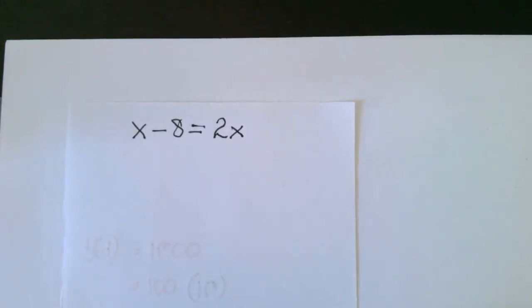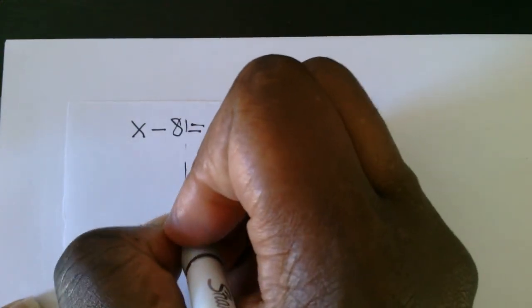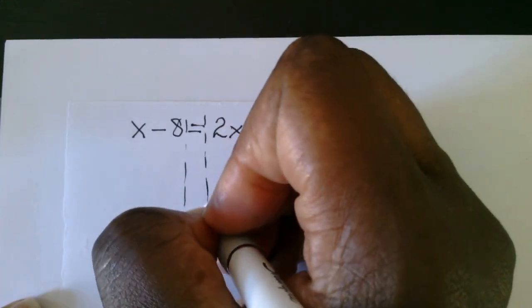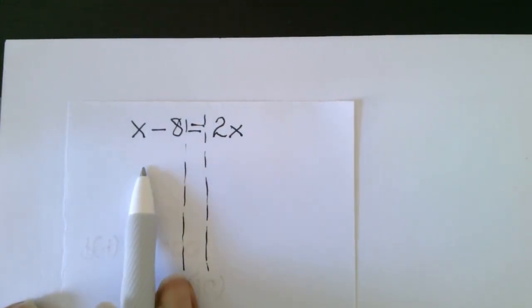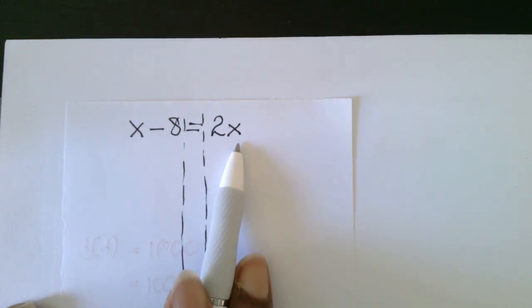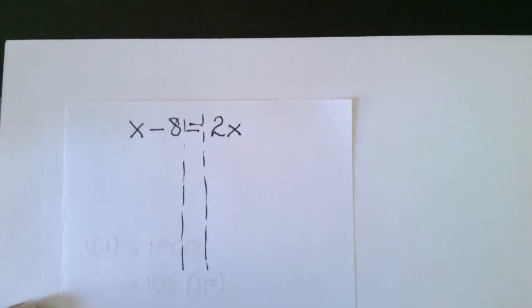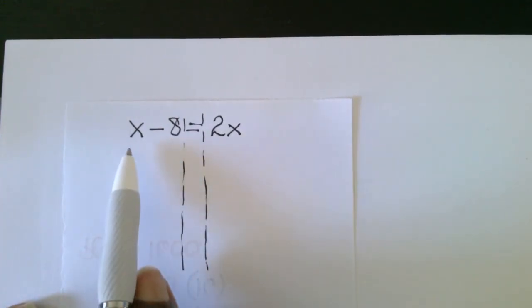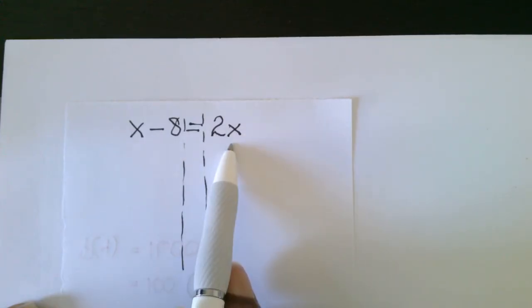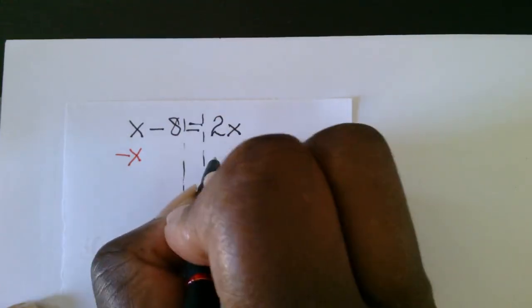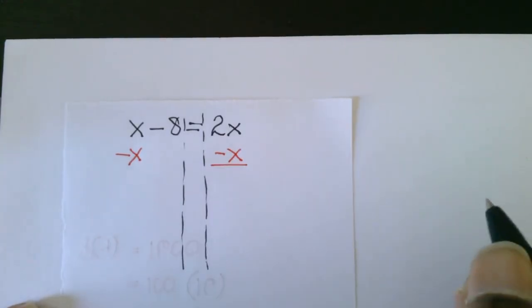This is the type of problem that most people generally miss because we have an x on both sides of the equal sign. And I know some people like to say, let me draw a barrier, because what happens on one side of the equal sign needs to happen to the other. Most people will be like, oh, let me just combine the x's and then add the 8 and then I solve. No. We need to combine them, and it doesn't matter which side your x's are on. So if you want, we could subtract this 1x on both sides of the equal sign. So x minus x gives me 0.